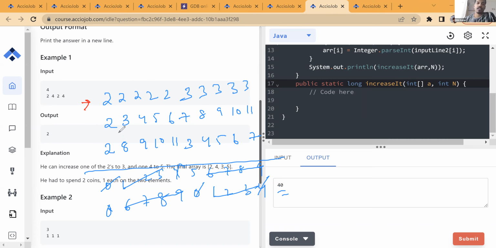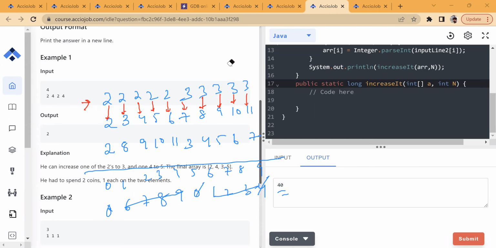Now what we have to do is, we are increasing. So we'll say 2 remains as it is. It will become 3. It will become 4. It will become 5, 6, 7, and so on. All of them will increase. So what's the sum that we are going to get over here? Let's find out the delta. If you look, these are the deltas that you are getting: 0, 1, 2, 3, 4, 5, 6, 7, 8, 9.